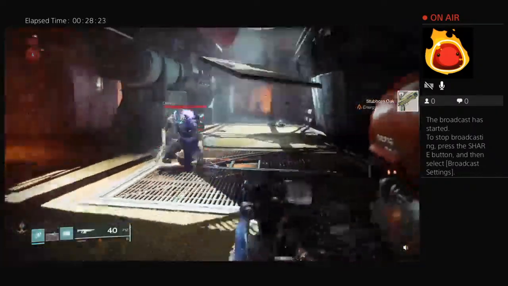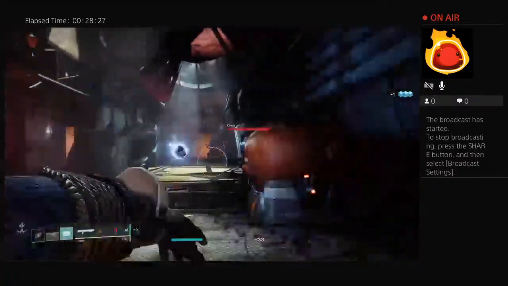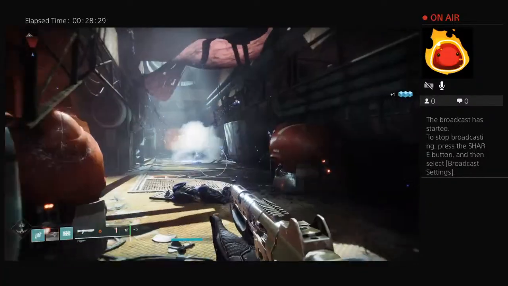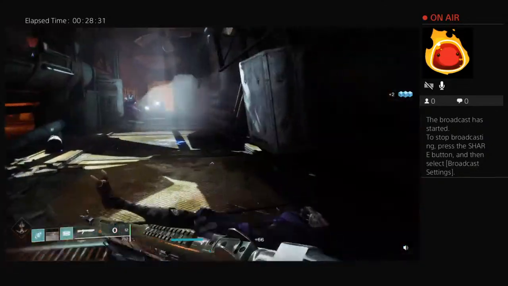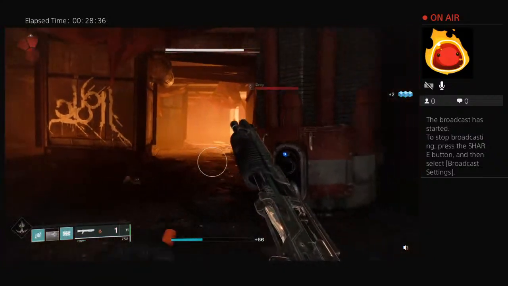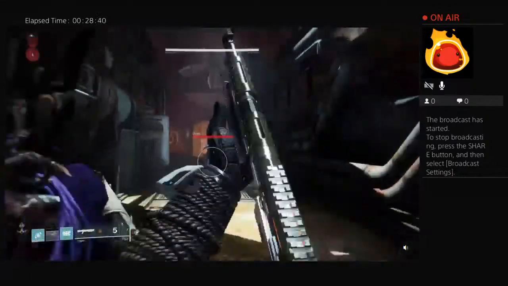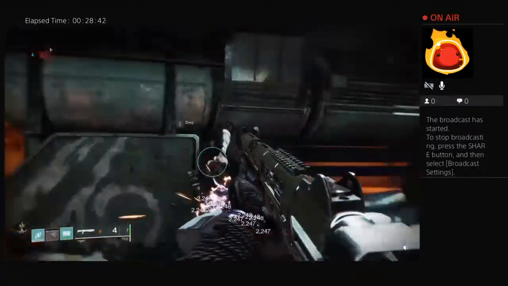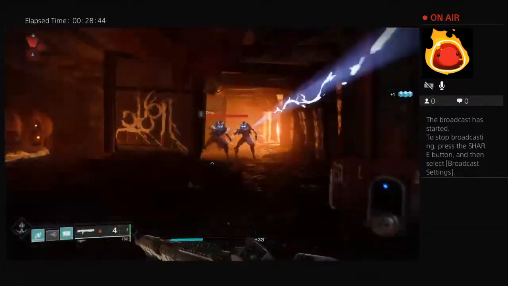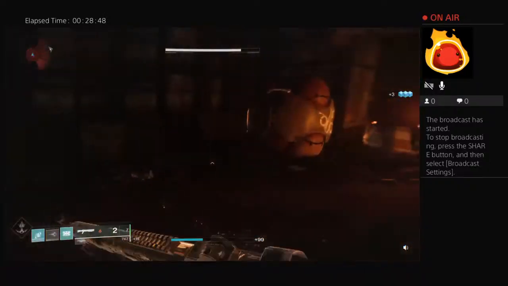Okay, so there's my energy weapon. Oh my god. Really? Did I not reload all the way? That was a fail. I used shotguns wrong. You know that, right?